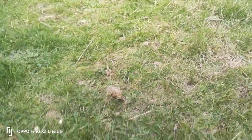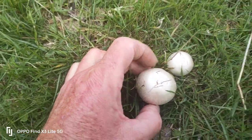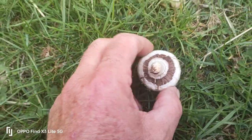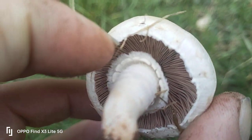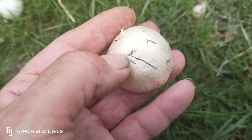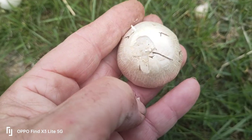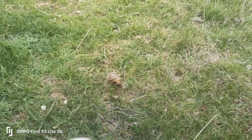There's quite a few here. I'm just going to pick it from the base like that. What I'm looking for — can you see the pink gills in there? If it was white gills, leave it alone. If you find a mushroom like this with white gills, leave it alone, don't touch it. You've got the serrated edge cap — that's one indicator. The other indicator is if I scratch this and it turns fluorescent yellow, I cannot eat it, because this would be the poisonous yellow stainer. It doesn't, so that confirms the identification to me as an edible field mushroom.